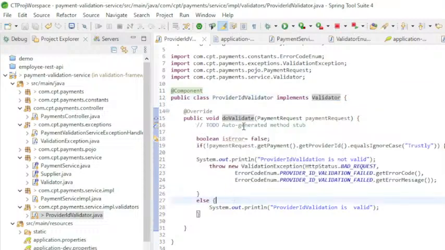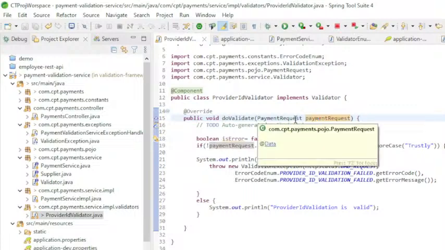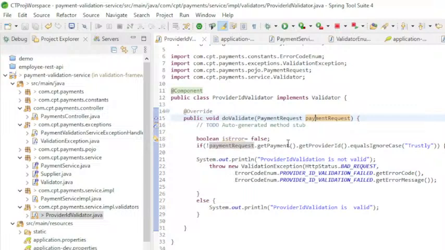In this class, we are doing the do validate method, and we are passing the payment request which we are getting from the payload, and under this payment request we are fetching the provider ID. Similarly, for all the validations we will fetch the same thing.